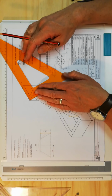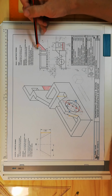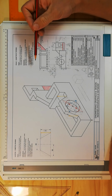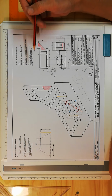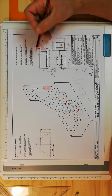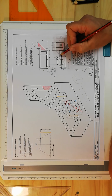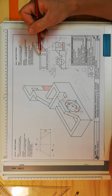You guys will also pick up this is the 45 that they mentioned earlier. So guys, we can see there's a little bit of a hidden line in there. It is only the depth of the drawing, which is already indicated as 9, as you guys can see here. You'll see also in this top view that there's lines running there. That means there is a change in the height. Now, always important to note that, and then you need to go and check what is that change there. Now we can see that there's a change in height there. Okay, so guys, that is what is going on here.